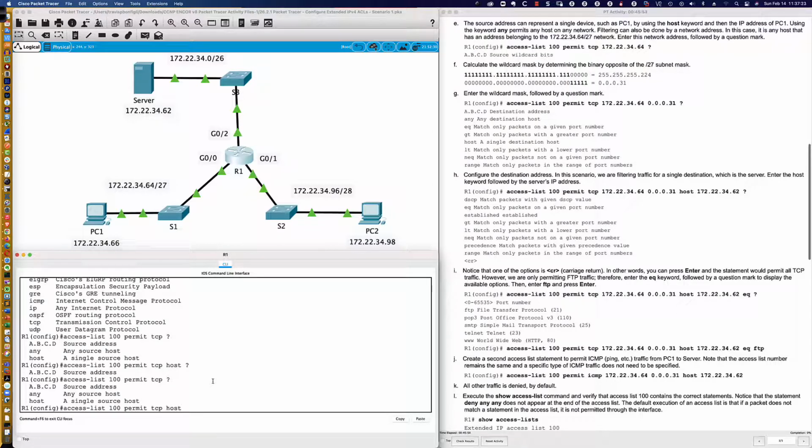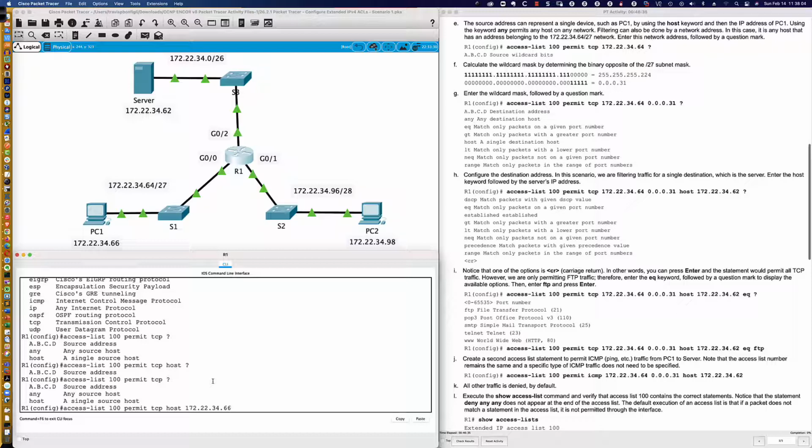I could say host 172.22.34.66. That is totally legit. And if the only host that needs FTP access, which is what we're configuring here, going to the server is that host, then this is a legitimate way to do it. In fact, this is typically what you'll see done, because in a security context, we want to be providing access on a least access basis. We want to configure the most restrictive access we can initially, and when that's possible, that's what you would do.